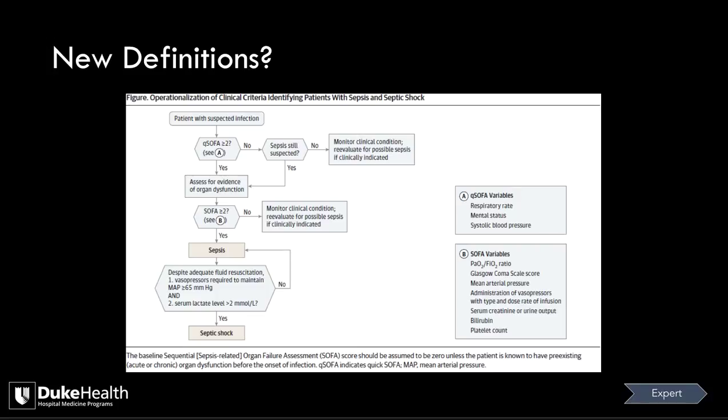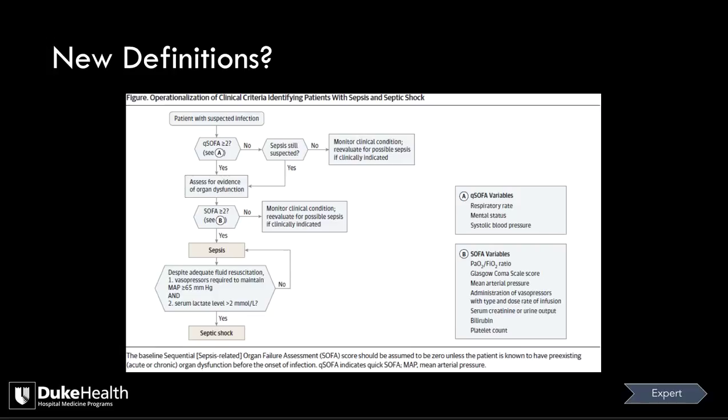And this is the general algorithm that they suggest. If you have a patient with suspected infection, an ED provider would most likely perform what's called a qSOFA, or quick SOFA. As noted before, the SOFA doesn't have many variables that would be readily used by someone at first contact with the patient, because they would require extensive lab testing and central lines and all of that. So the qSOFA basically takes the 3 variables that you can look at bedside: increased respiratory rate, a mental status change, or a decreased systolic blood pressure.